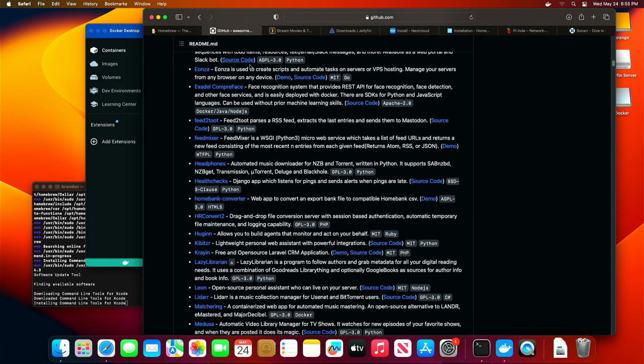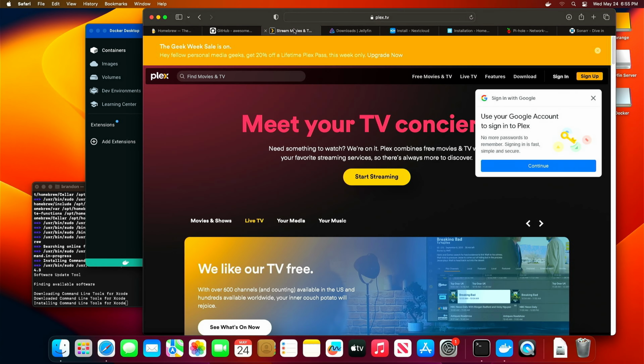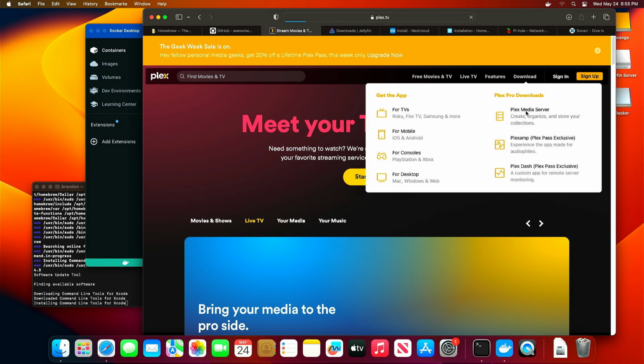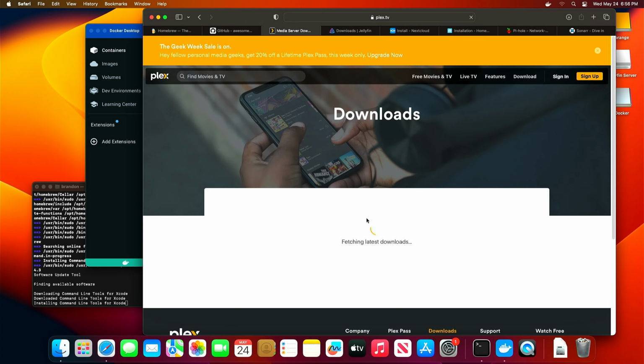And thanks to some of the online guides with a lot of self-hosted programs, I have a few programs here that I want to download, run, and see how well they work on this M1 Mac Mini. So the first thing is Plex. Plex is a super common media server, so I want to just go download that Plex Media Server. And let's see how it works.